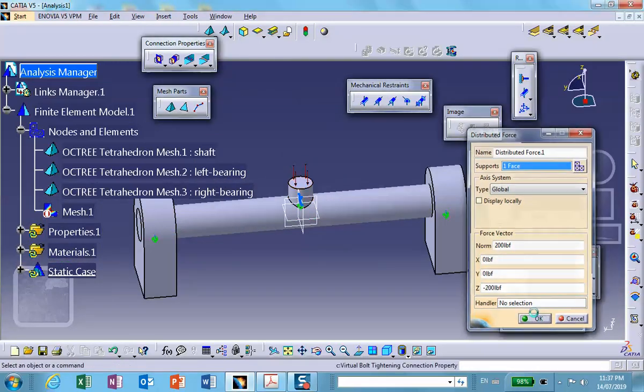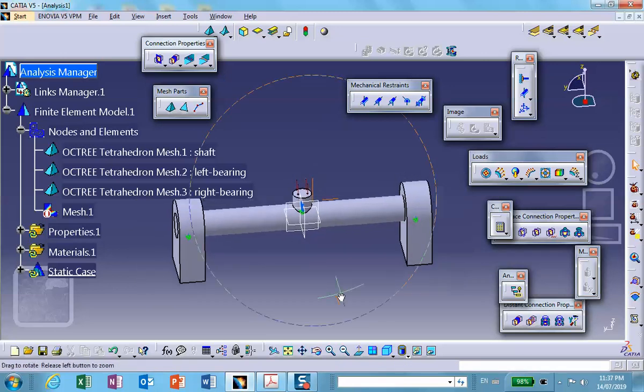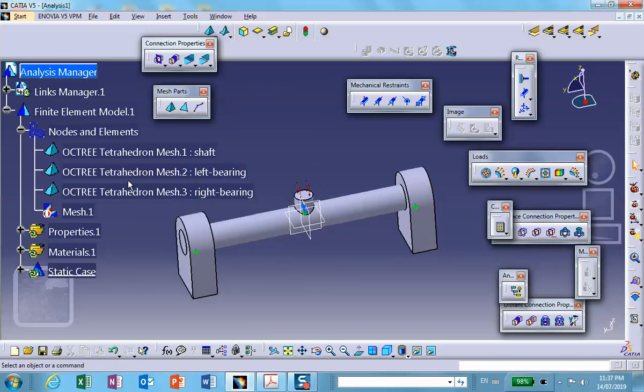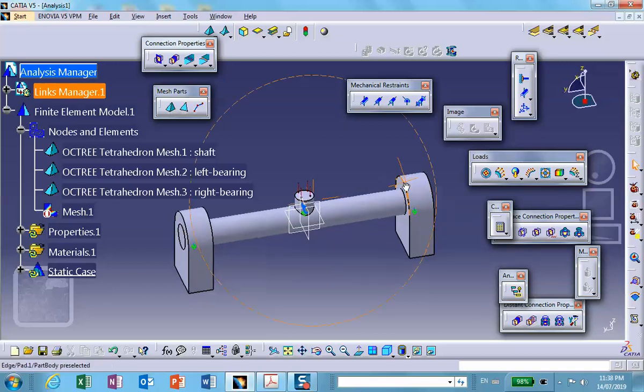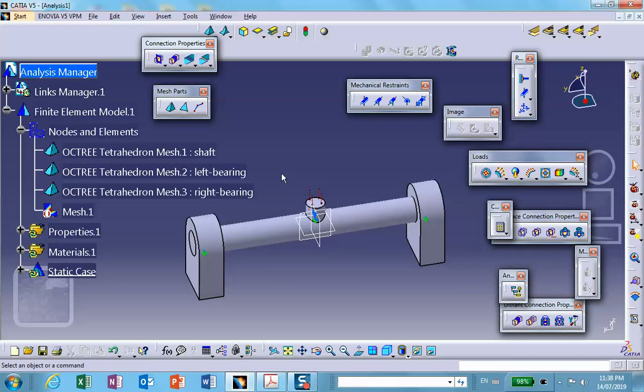Okay, very good. Now, let me remind you that if I run the problem, this will collapse. It will crash because the shaft does not have any stiffness in any direction. Basically, these parts do not see each other, and they're going to go through each other like butter.